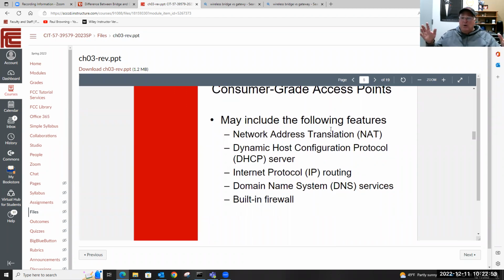DHCP is where your router has the ability to say, hey, any devices that talk, whether it's wired or wireless at home, we're going to assign a dynamic IP address for that device so they can talk. So when I'm on my cell phone, I usually use cellular technology.